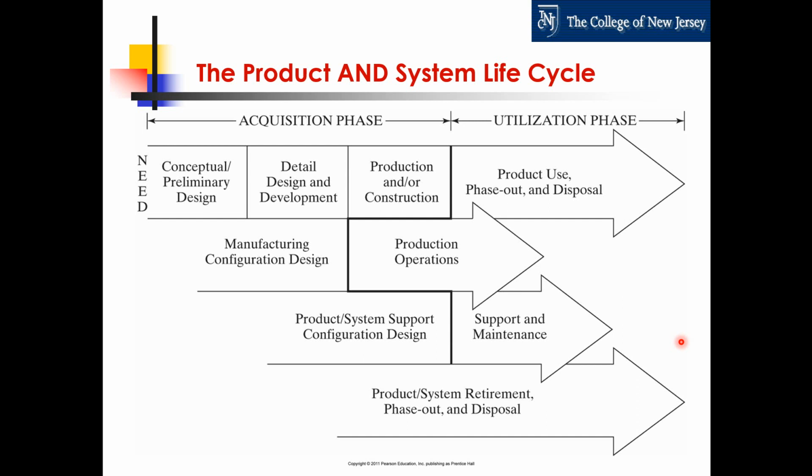On the utilization phase, for example, for support and maintenance, if you start worrying during the conceptual phase about what things need to be in the design to make it supportable and easily maintained, this is very important, because you may have something that works, but then it cannot be supported or maintained. You can do things at the design level to make sure that this product is effectively maintained. So that, again, is looking ahead.